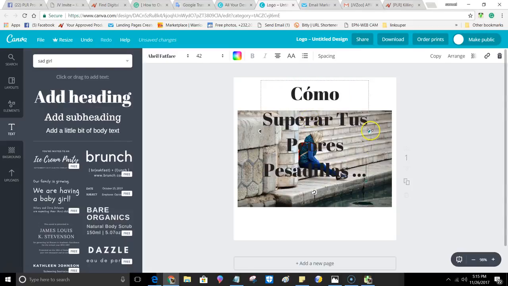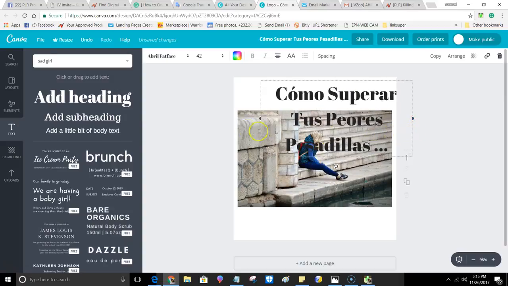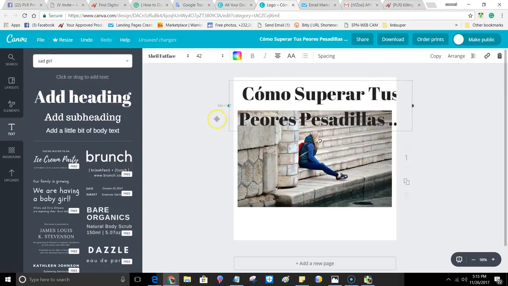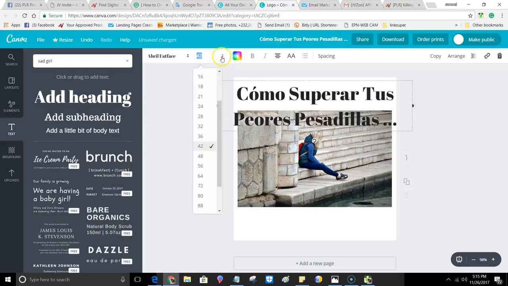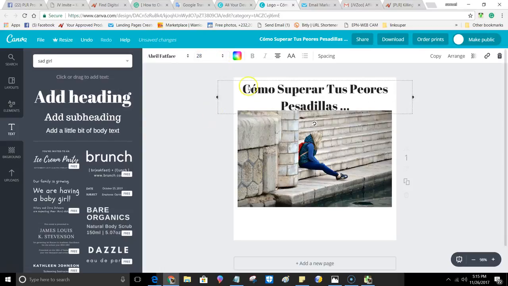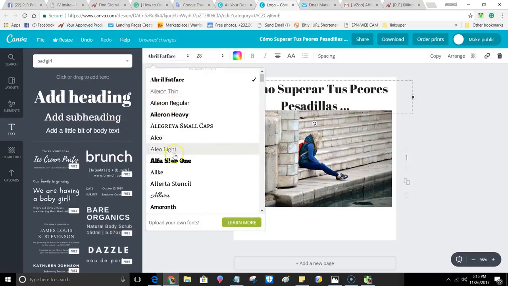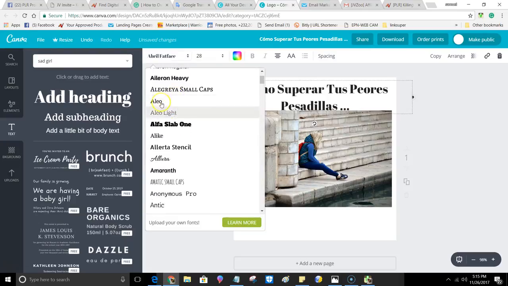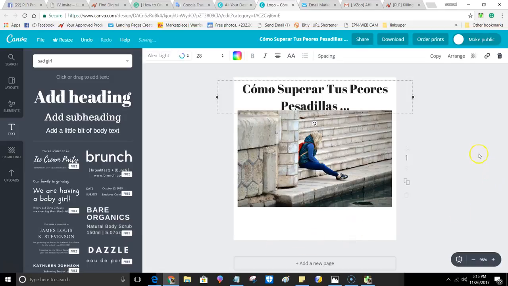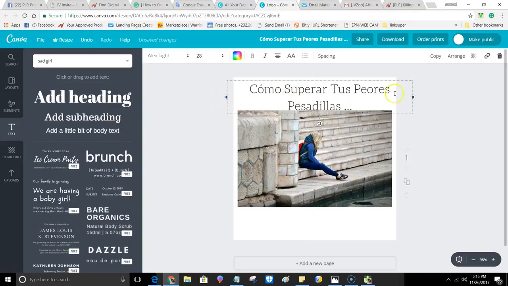Okay, so now once we have that in place, we can play around with this and take as much time as you like to make it pretty. Now I just like to make it simple, so I'm changing that to something simple, because again, we're just using this for our email.